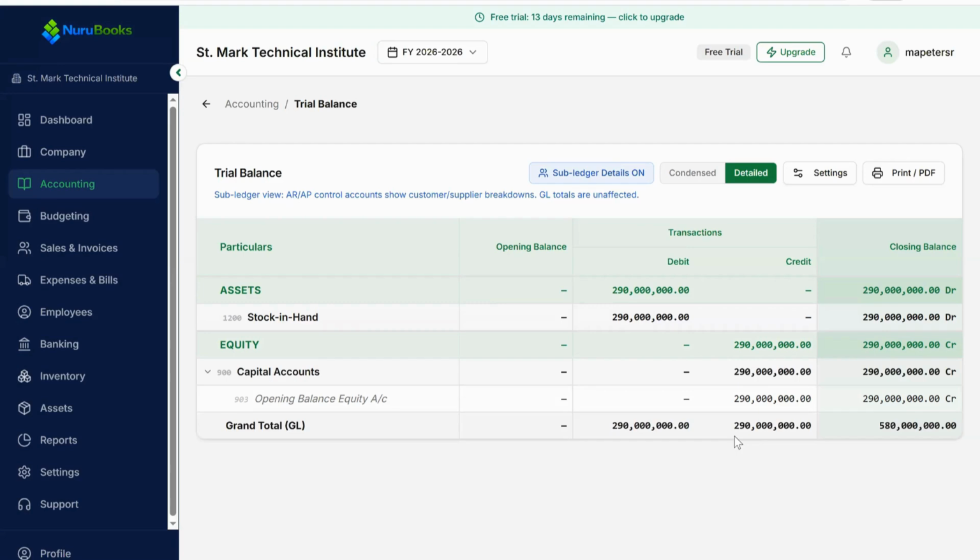So go ahead and create your inventory items, post the opening balances, confirm the trial balance, and then you can now join me as I move to unit number 4. Unit number 4, we are going to be talking about the service items. Very simple unit there. You shouldn't have any problems with it.